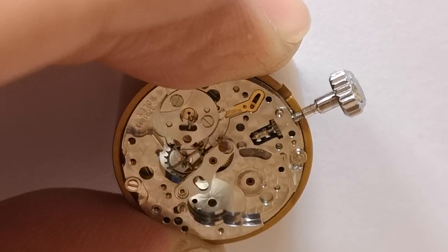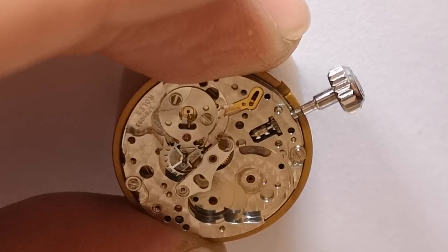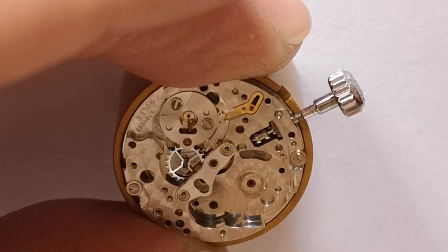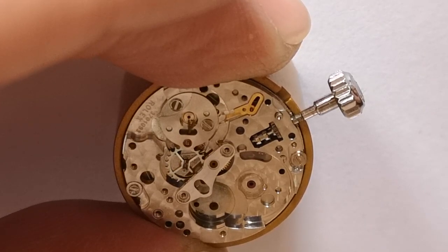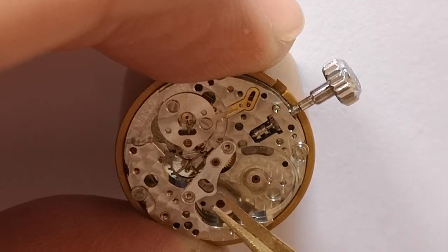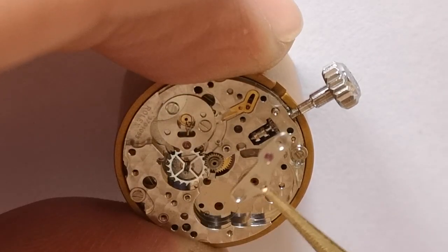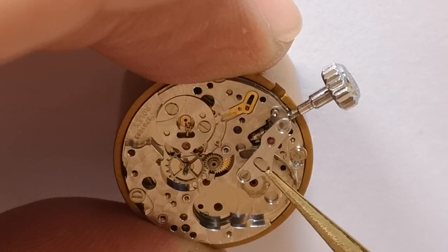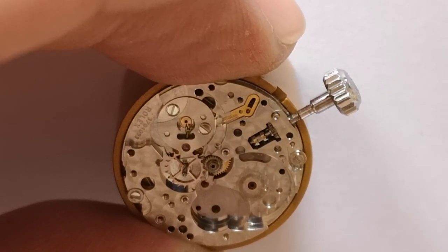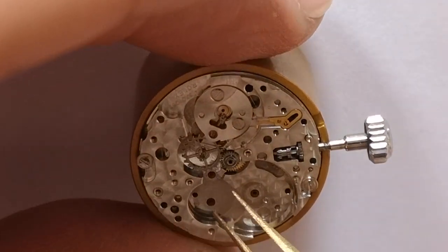Okay, and just take those screws away. Always keep the screws that hold down the component with that component throughout the servicing, or I call it screw discipline. If your screw discipline is poor, you will find you'll be in a world of hurt when you come to put the watch back together again. And there is the minute wheel pinion bridge taken off there and put with its two screws. Okay, so that gives us access now down into the escape wheel.